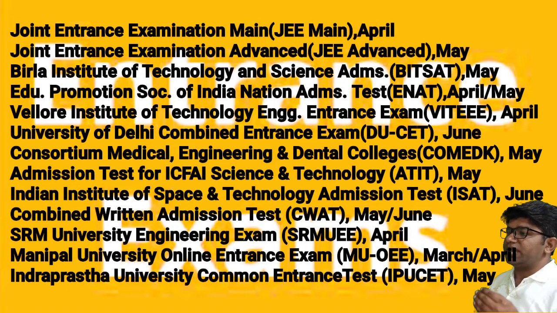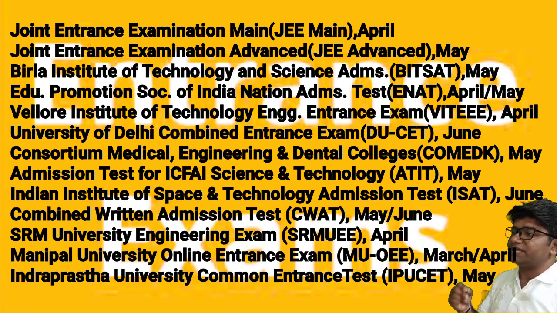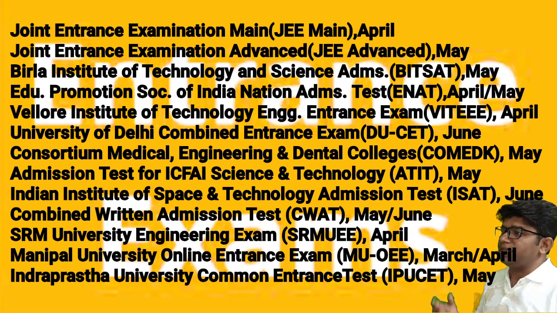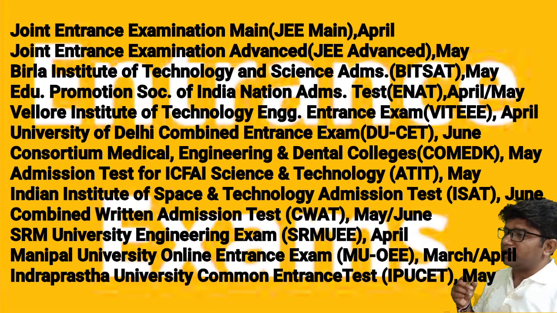Then you have the National Engineering Aptitude Test, that is NEAT, which is in June. Then the Birla Institute of Technology and Science admission process, that is BITSAT, which is in May. The Education Promotion Society of India national admission testing is in April and May. The Institute of Technology Engineering exam takes place in May. Then you have the University of Delhi Combined Entrance Examination, which is in June.